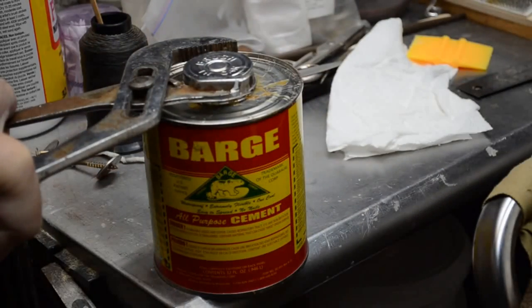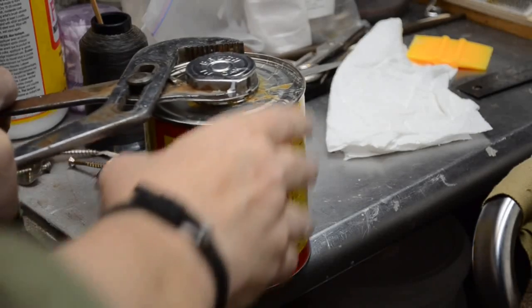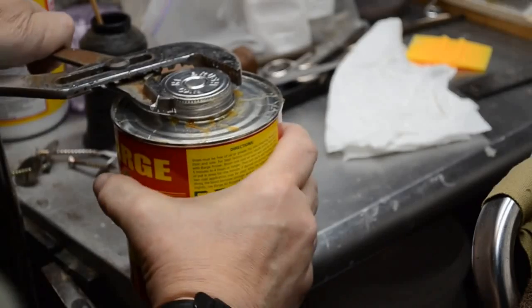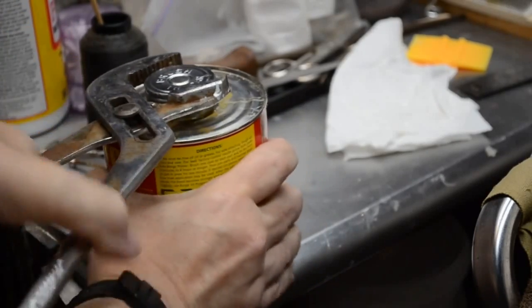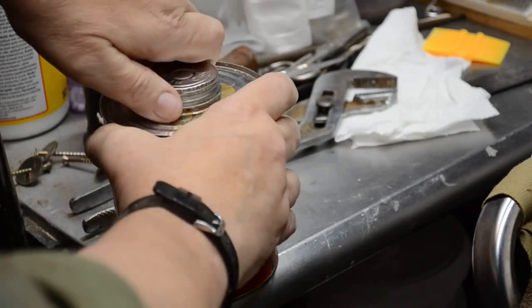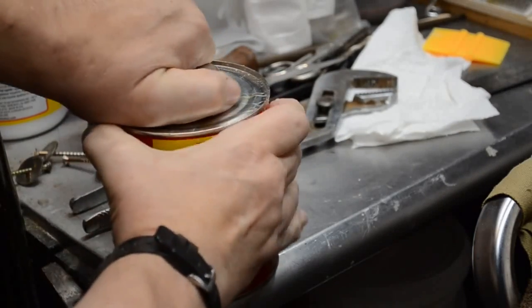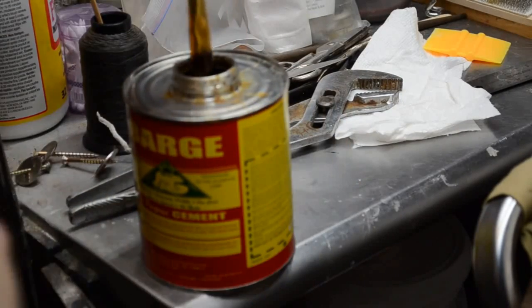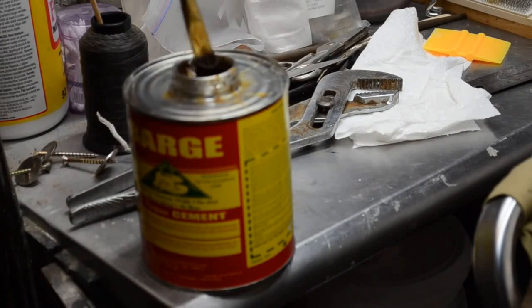Now, there's actually a brush in the lid of the can, and that's what I use. First, I use a pliers to open said can. Yes, it is a contact cement, and yes, it does cement the lid in place. And there's the magic glue.